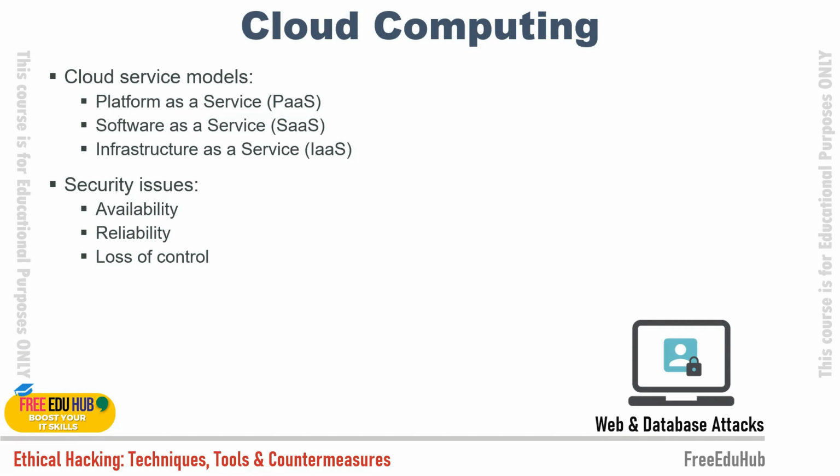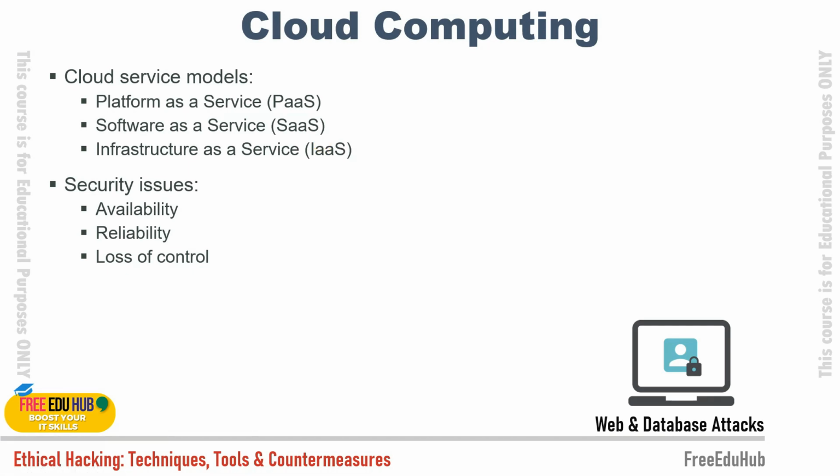In platform as a service, you'll be deploying your applications in the cloud and you'll be using the tools which are provided by the cloud service provider in order to develop your applications. Software as a service is anything that we are accessing through the web like Zoom or Office 365, etc. We are paying for that service, and we are accessing it through the browser or through applications, and we'll be able to get the data of us and our organization people who are subscribed to the same service. In infrastructure as a service, we can shift our entire data center to the cloud where we are not responsible for anything but to manage the data in the cloud.